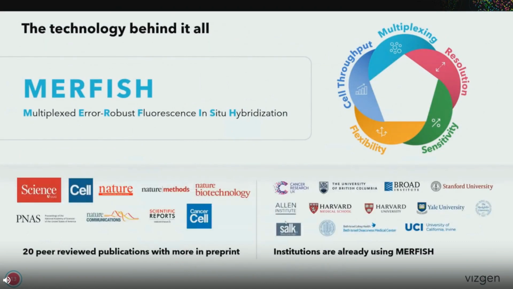So the technology has been around for a number of years now. It was invented by our scientific co-founder, Dr. Xiaowei Zhuang at Harvard University back in 2015. And since the initial publication in the journal Science, it has been validated by a long list of publications and brought many transformative discoveries. And across the globe, there are already many institutions using MERFISH, others through their own implementation or through Vizgen's commercial efforts.